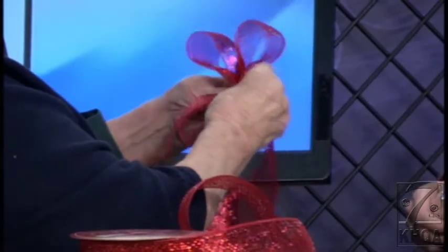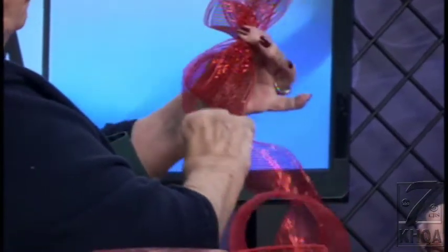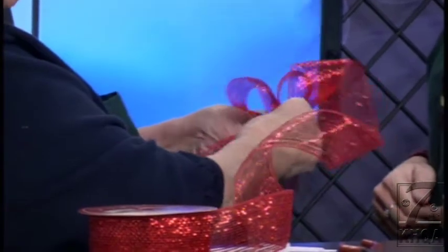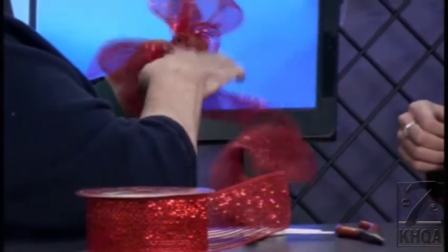Each one, you do that scrunching, put it under that finger, then bring this one up. And then when you do this one, you twist again, and then you're ready to go again. That's a little bit larger of a loop at the bottom. Now I do 5 loops. You can do 6 if it's an even bigger bow, 7, however many you want.